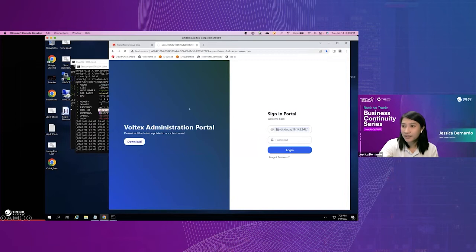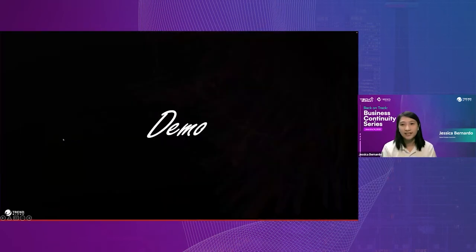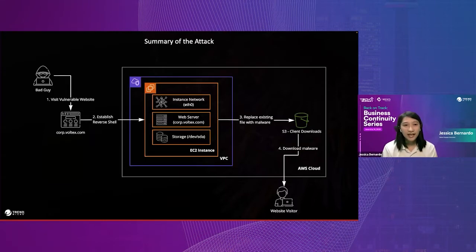Okay, now let me go back to my slides. I just showed you that there are attacks on our security environment. That's why we need to have protection for our environment. Now, this is the summary of an attack. I'm the bad guy who tries to access a vulnerable server. Maybe at that time the server is not vulnerable, but I try to exploit it, and eventually I have access using a reverse shell. So I do a log4j attack, and eventually I have access to the EC2 instance.